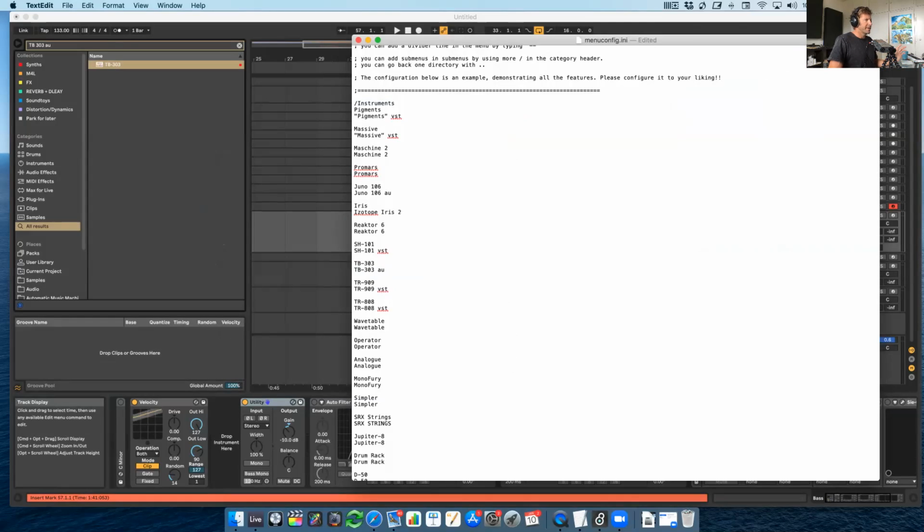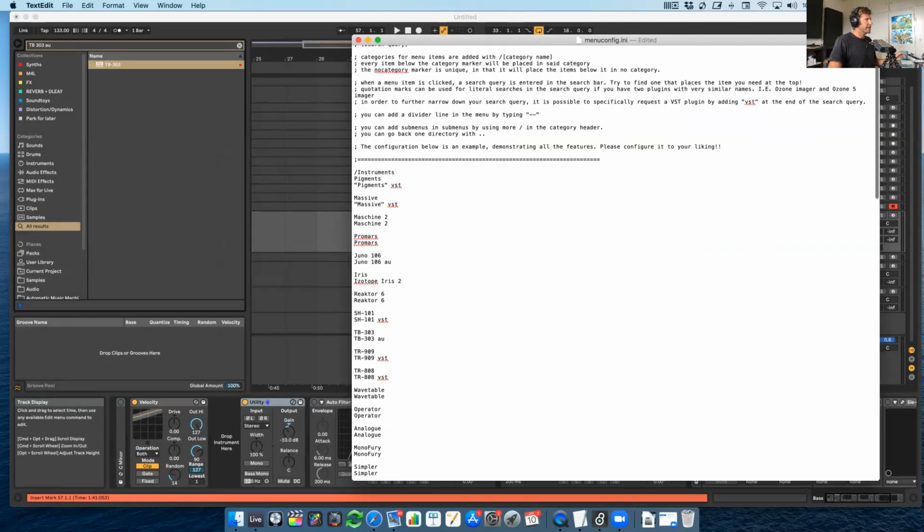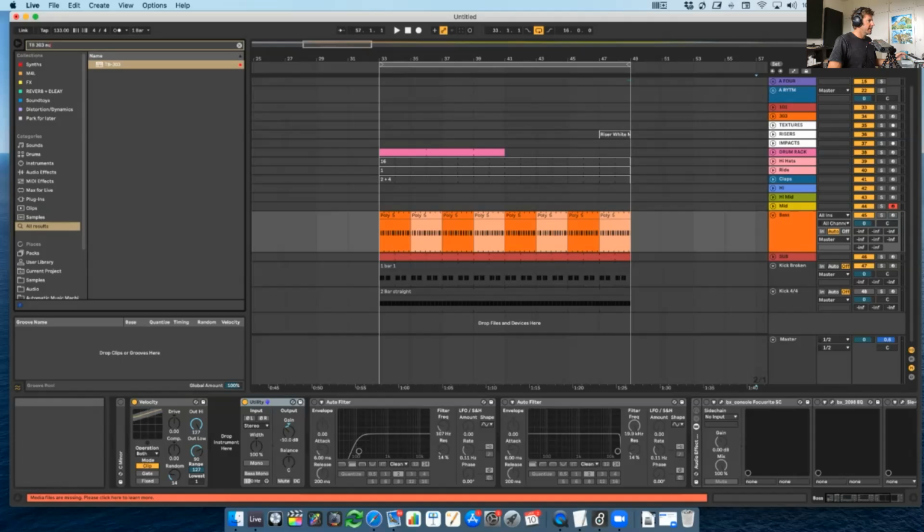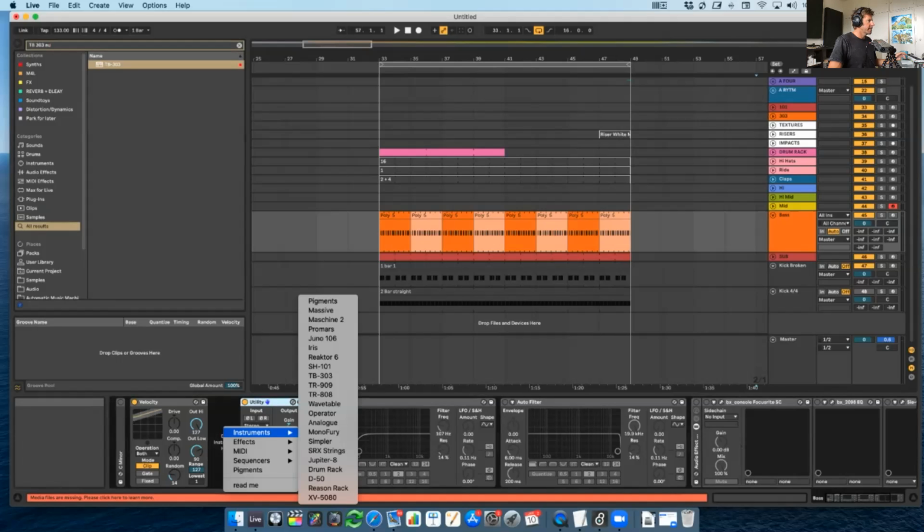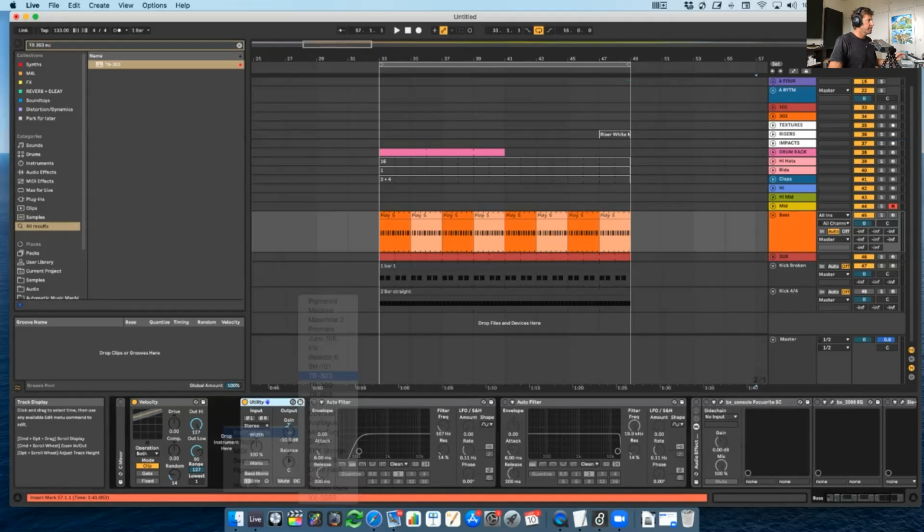Something that took me a little while to realize while I was making these changes and not seeing them update is because there's no save function and no instructions exactly for what you need to do, but it's simply a matter of reload. So let's try that again. Right click, instruments, TB303.